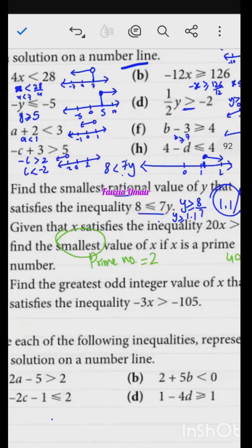ओके मिस. ठीक है, आप देखें, find the greatest odd integer which satisfies this equation. Greatest odd integer. अब हम इसको सॉल्व कर लेंगे क्योंकि वरना तो मैं ढूंढती रहूंगी. सो इफ आई सॉल्व दिस, ये मेरे पास इनइक्वालिटी रिवर्स हो जाएगी. क्यों रिवर्स होगी? क्योंकि वेरिएबल के साथ माइनस का साइन. ठीक है, अब आप इसको करेंगे -105 बाय -3. सो ये आपके पास आंसर आता है x less than. ग्रेटेस्ट ऑड इंटीजर फाइंड करना इम्पॉसिबल है, इसलिए हम सॉल्व कर रहे हैं ना. नहीं नहीं, इम्पॉसिबल नहीं है.